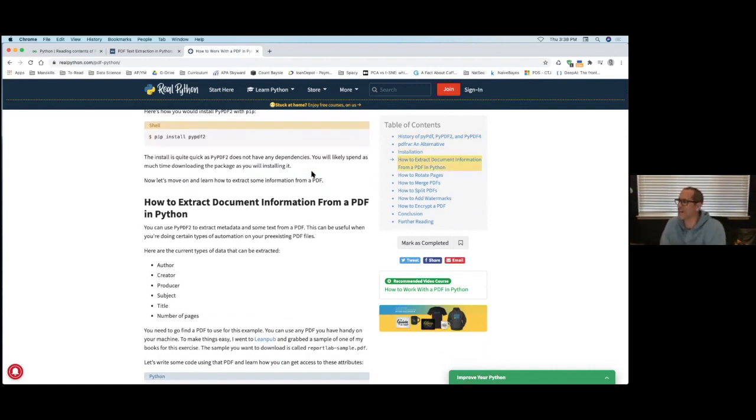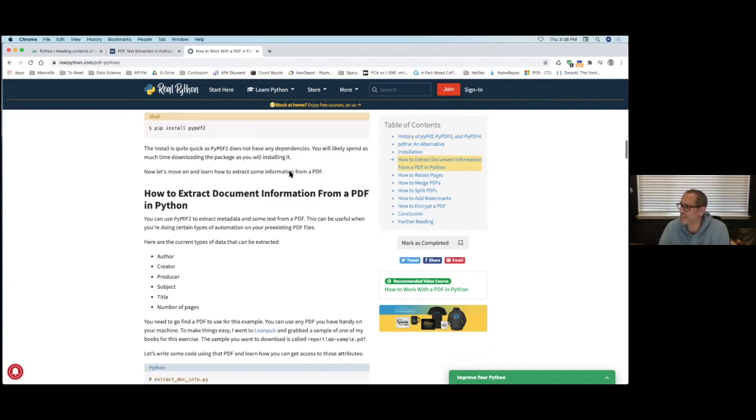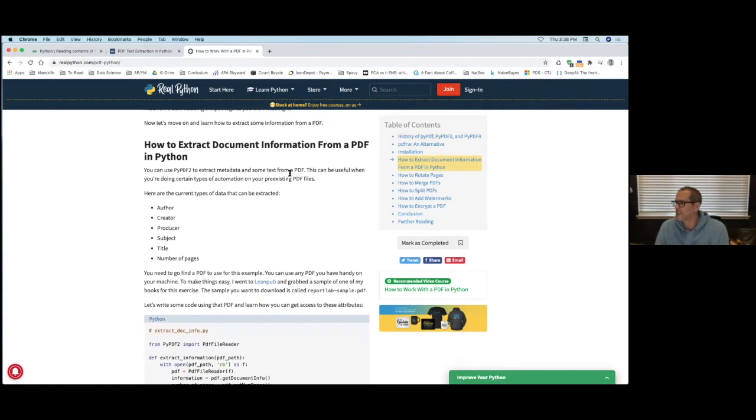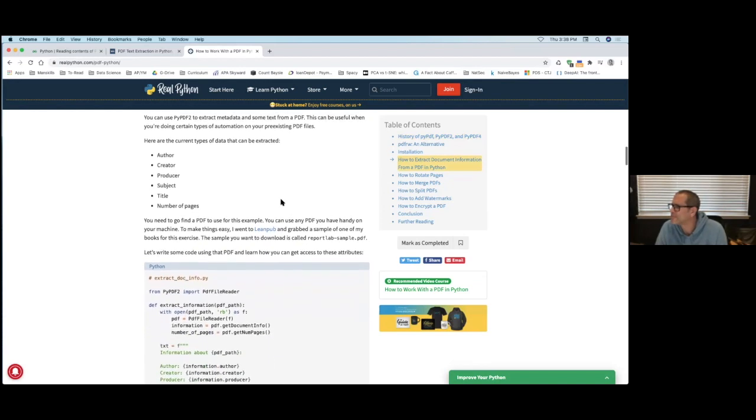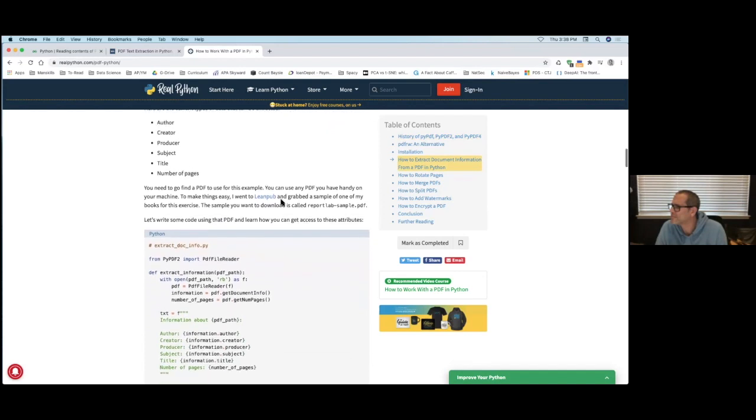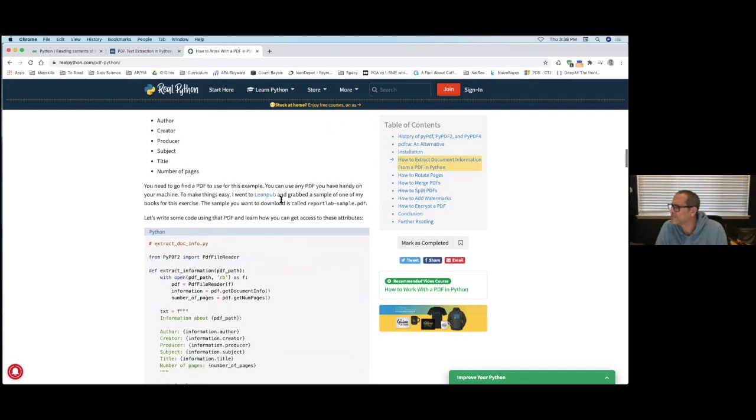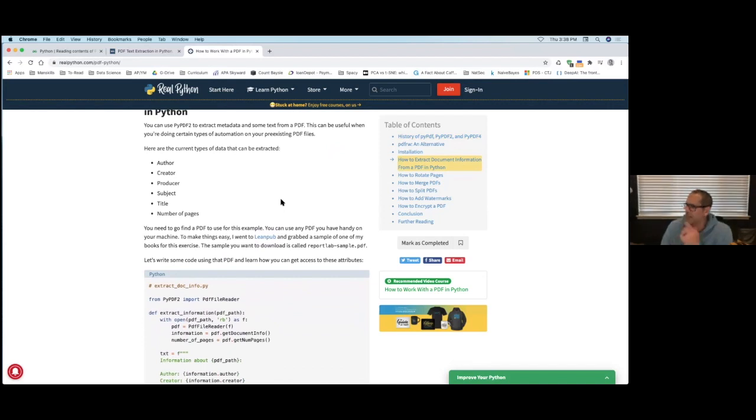Okay, so right here it says how to extract document information from a PDF. Except I don't know if this is going to allow us to grab hyperlinks.